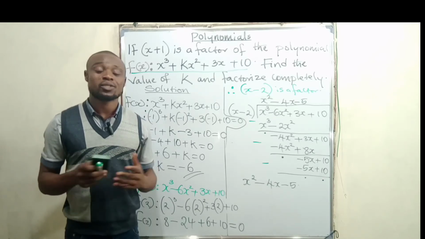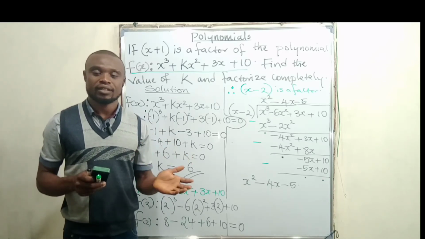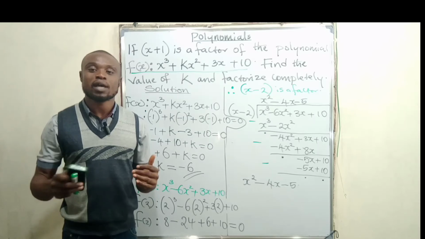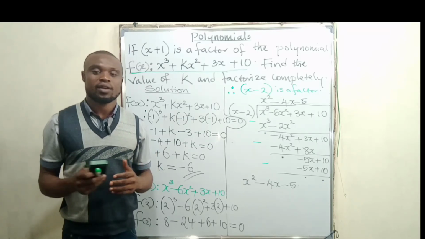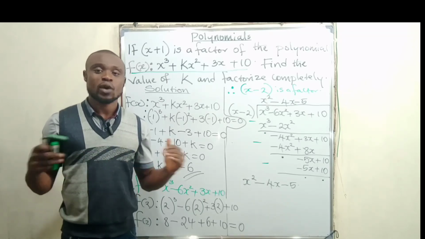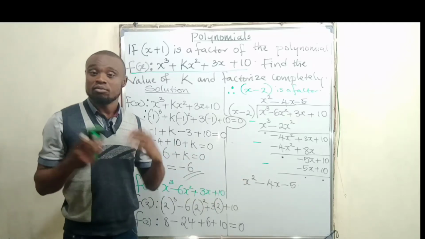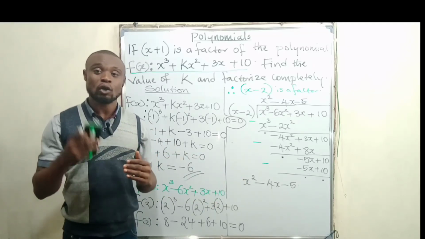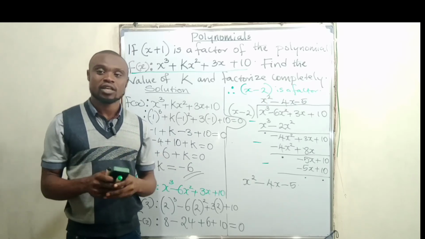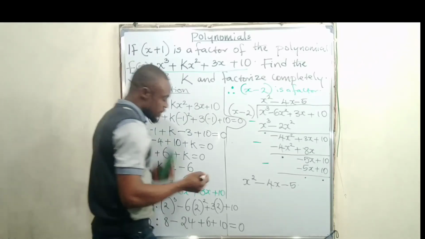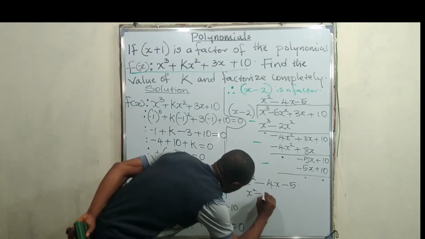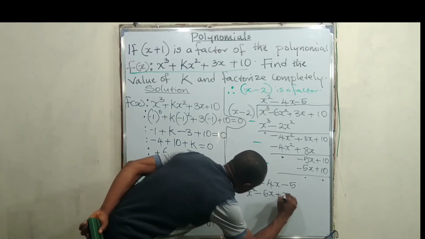Very simple. Minus 5x squared is just the same thing as minus 5x and x, right? That's a factor, because minus 5x multiplied by x is minus 5x squared. Okay, so what are the factors of minus 5x squared that if we add them together, we get minus 4x? Very simple. Minus 5x plus x is minus 4x. And that is that. And finally, we'll get x squared minus 5x plus x minus 5.